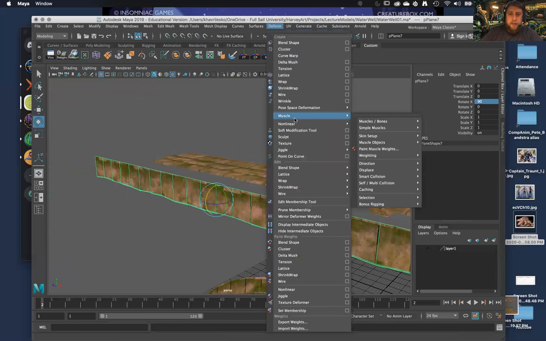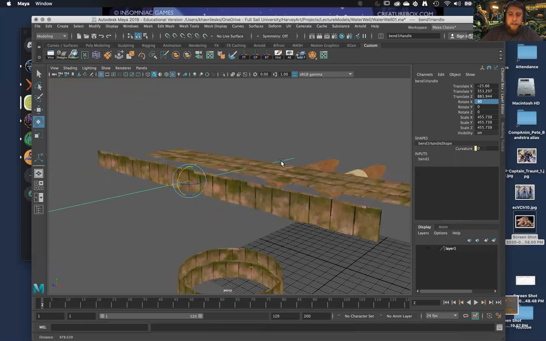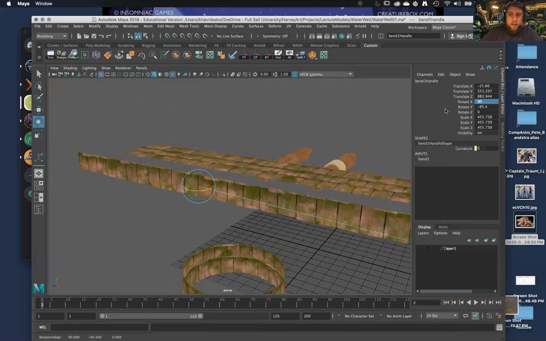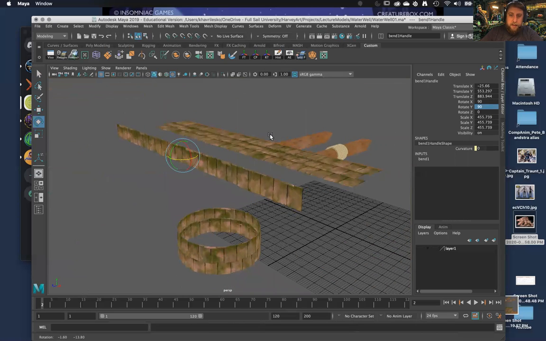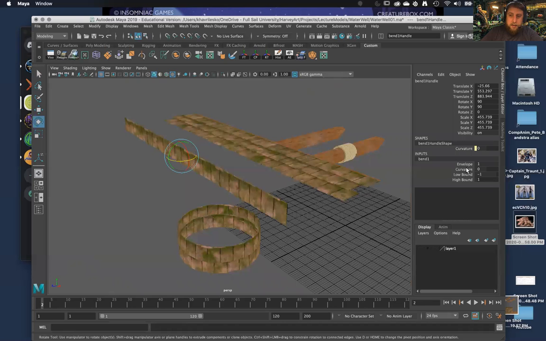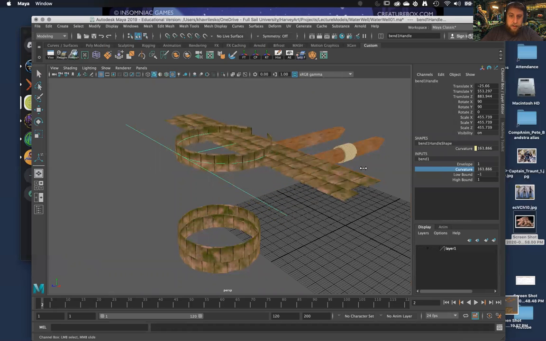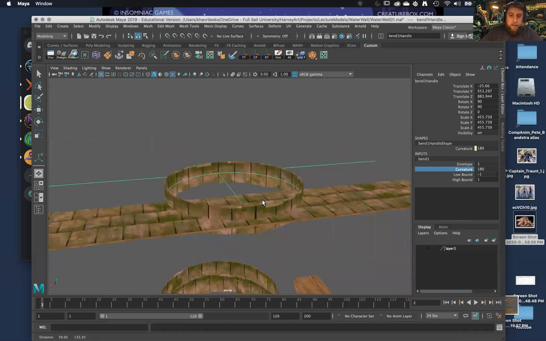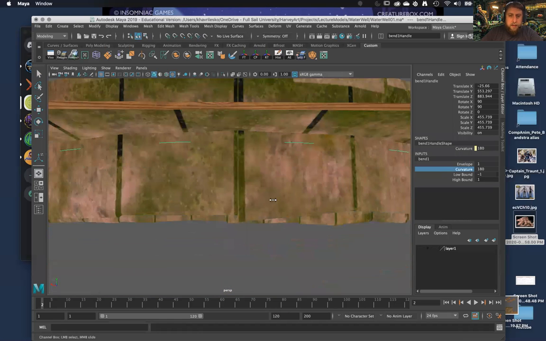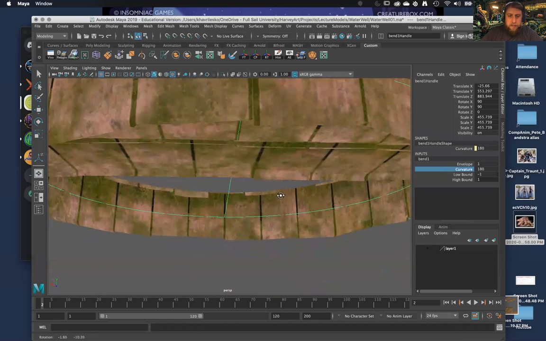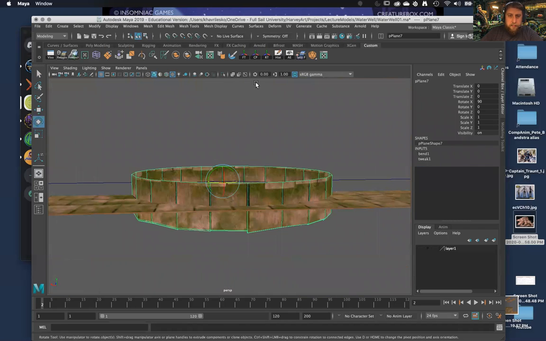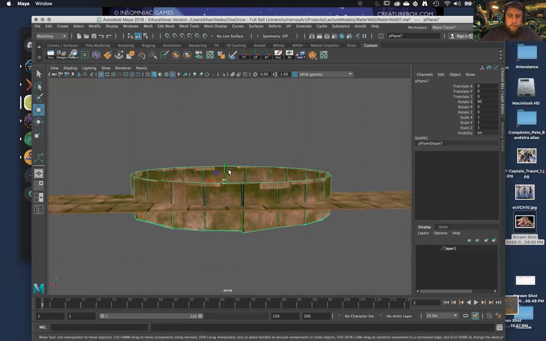And set up another deformer. Bend. You know, if I was smart, I would probably have these guys set up so that my bend deformers would just snap right on in there, but yeah, whatever. All right. Not too bad on this guy either. Not too shabby. Let's delete history.